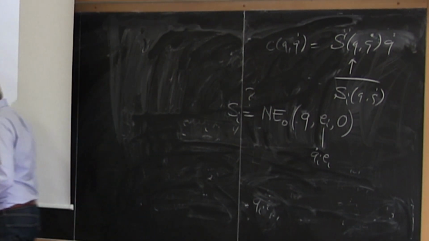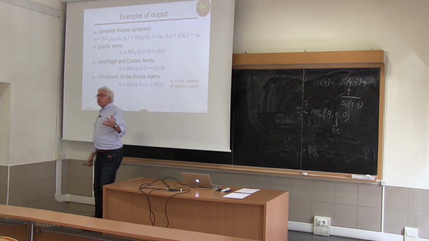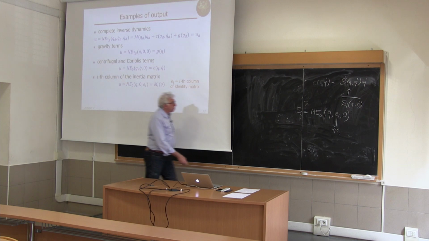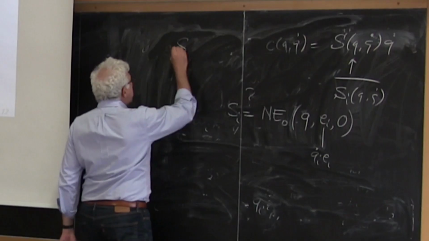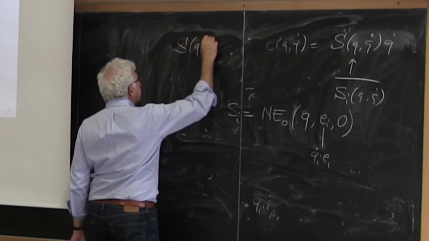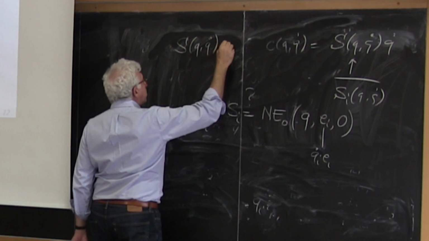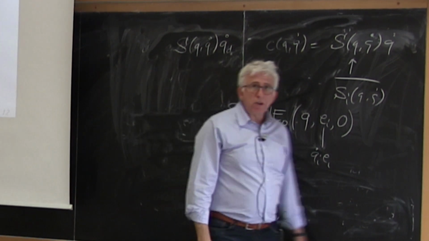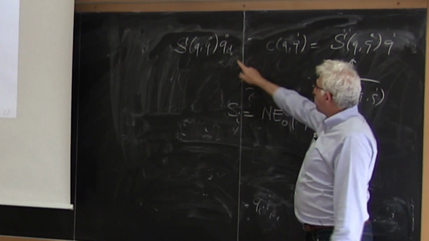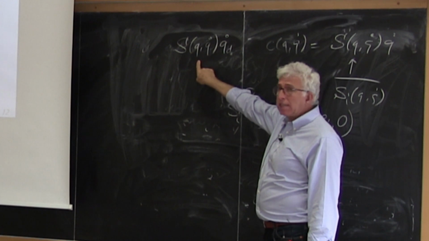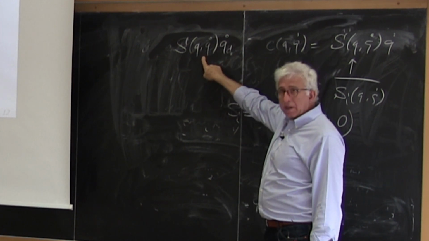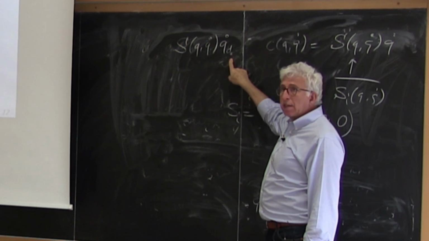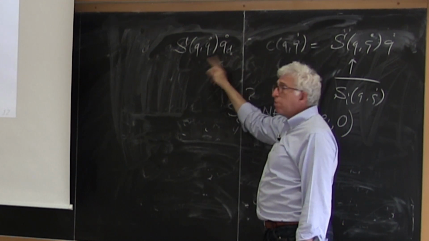So to make a long story short, you cannot use this algorithm for doing this, in the same way that you cannot use this algorithm for computing a quantity which will be relevant for some control law, which is the following one. The Coriolis and centrifugal terms evaluated using the factorization S, but inside the S you're using the actual velocity, outside the S you're using the desired velocity. Now this algorithm is not able to discriminate the two.